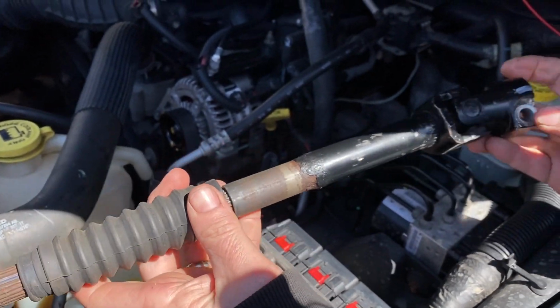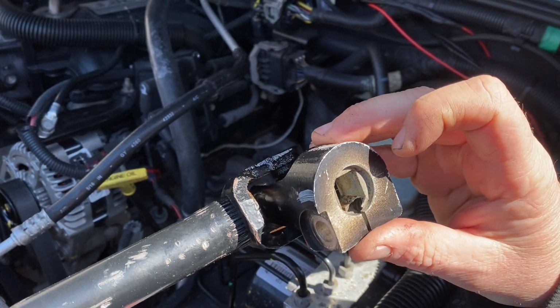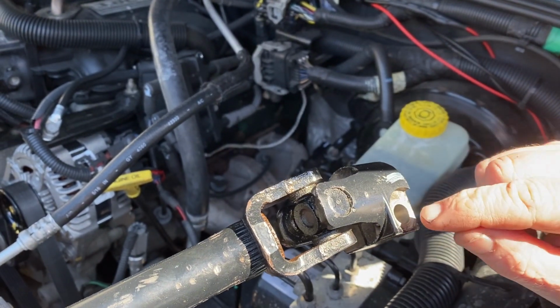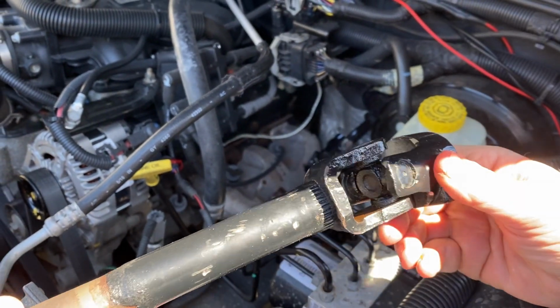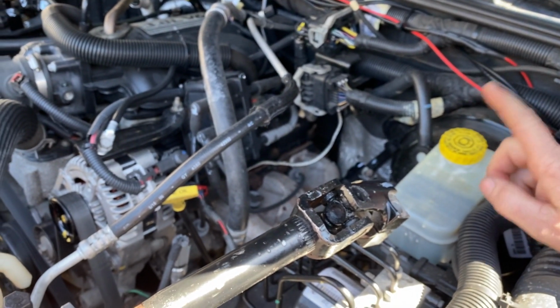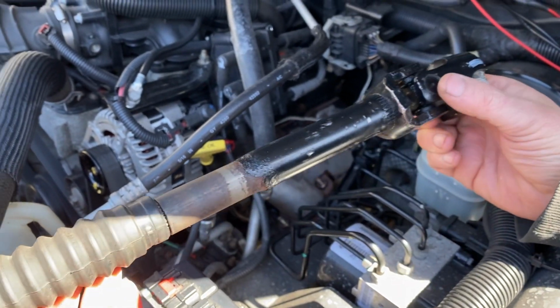But when you do, you got to mark it. Well, you don't have to mark it when you take it off because it only goes on one way. It's basically a keyway. When you put the bolt in there, there's going to be like a little groove, so it only goes one way. And you do not turn the steering wheel once it's off, because if you turn it too much, you can rip the clock spring out. Just leave the steering where it is when you take it off.